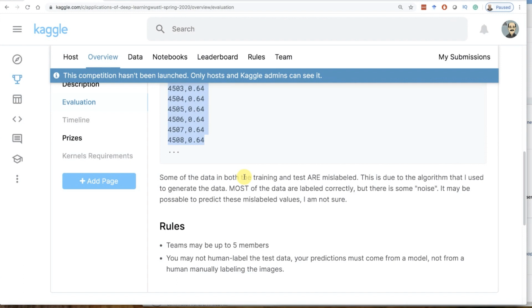Rules, you can create teams up to 5 members. You may not human label the data. You've got to use a model. So don't just sit there and go through all of my images and label them glasses, no glasses, glasses, glasses. Everybody knows you can do that. That doesn't really accomplish that much. If this was a real Kaggle with a lot of money on it, the way I would solve that is I would give you a punishingly large number of images with noise images in there in large degrees as well. So don't do that. And if you're in the top position in a Kaggle competition, you've got to submit your model anyway. And if your model is a hard-coded list of zeros and ones, you're probably not going to win anything.